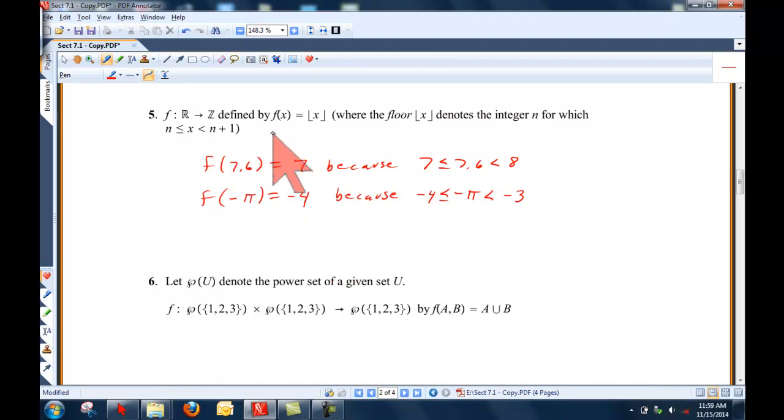I've just checked a couple, but you can keep doing this and you never run into problems with the definition. There always is a unique integer that works. Yes, this is a function. It's called the floor function, and for discrete math it's pretty important because for calculus type problems often the inputs come from the real numbers. In discrete math we were doing proof by induction and so on that was geared toward the integers, and so the floor function sometimes lets us take a problem from the real numbers and move it over to the integers where we can talk about it with the techniques of this class.